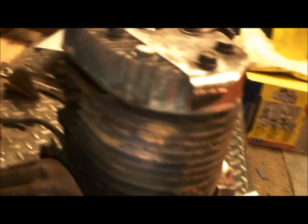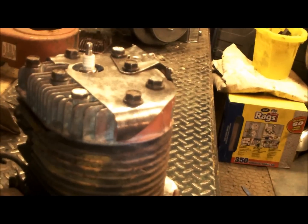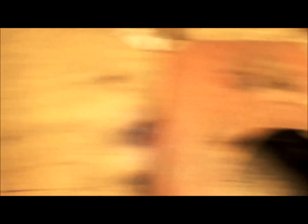This one here actually has a thread in it for the exhaust. If I cleaned out those threads I could probably screw a pipe right in there, but I may just JB weld the edge of this here — put a bolt in it and JB weld that. She'll hold a regular exhaust. I got all this back on, cleaned up really nice inside. I got the governor arm back on. It definitely got a lot of compression, so I wanted to throw it back together to make sure we had compression. Got some more work done — now I just have to strip the rest of this, strip the tank, and do this little tin here and the pulley.